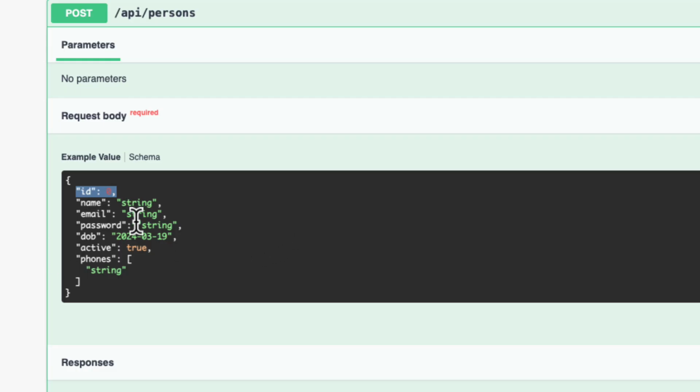It is a bit confusing. Let's say if they specify ID equals 2 and then other data, is it going to ignore the ID value and create a new entity, or is it going to update the existing one for ID equals 2? So it brings some confusion.